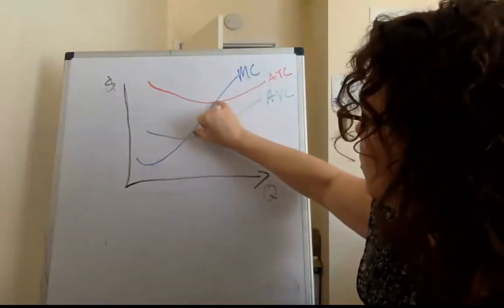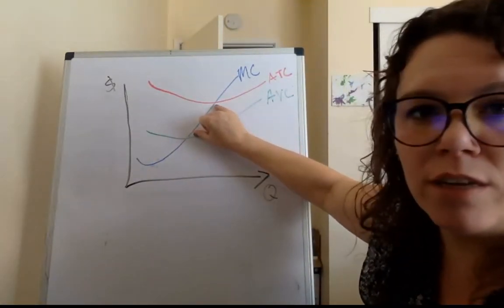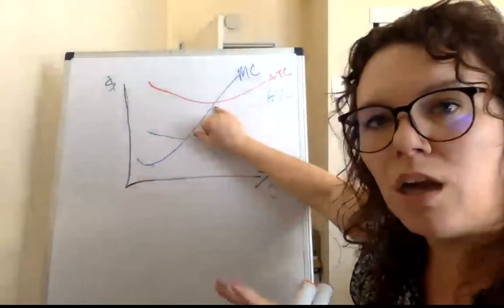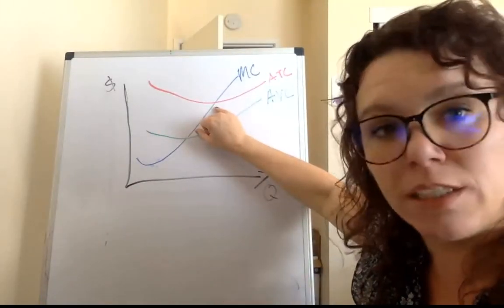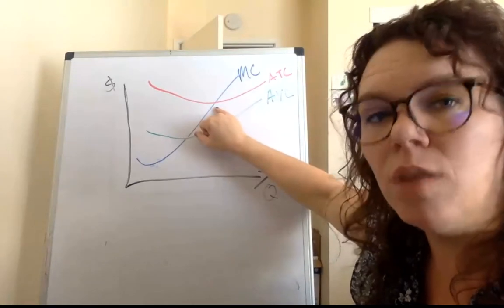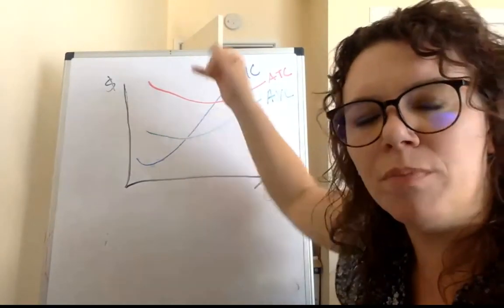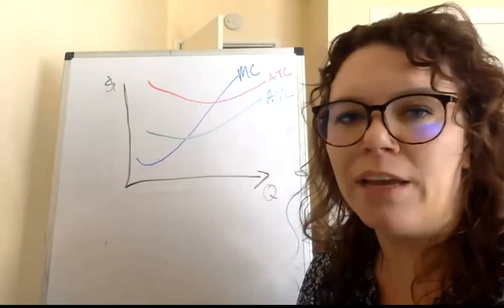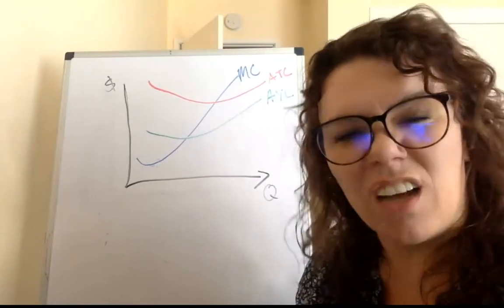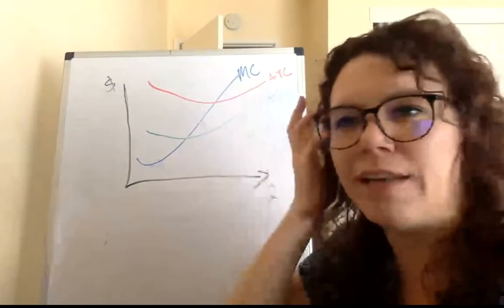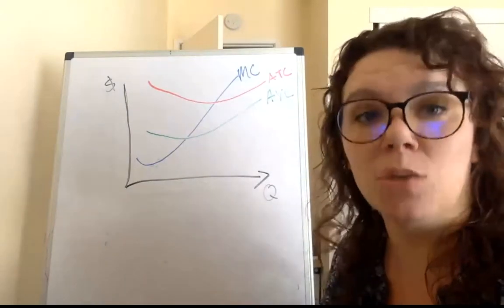Anywhere between those two curves, this section of the marginal cost curve right there, you're going to produce in the short run, not shut down, but you will exit in the long run. So basically, you're making enough money to pay for labor and materials, but you're not covering rent. So as soon as you can get out of your lease or sell your equipment, then you will.